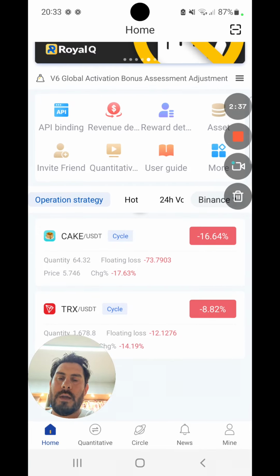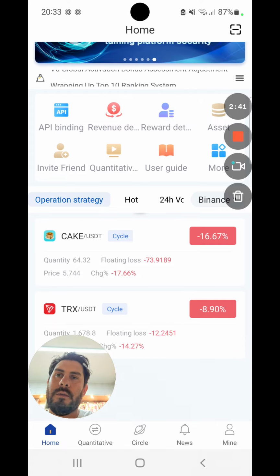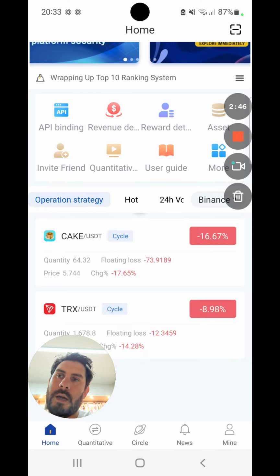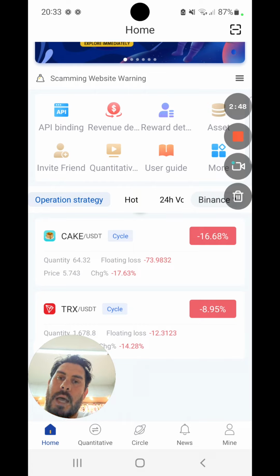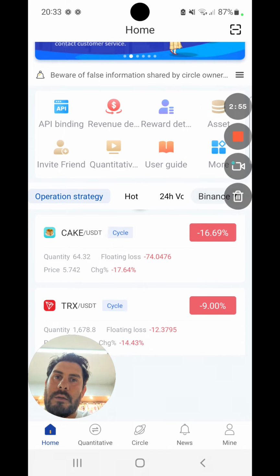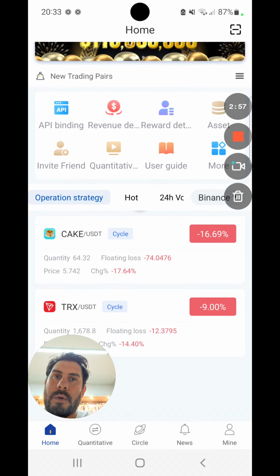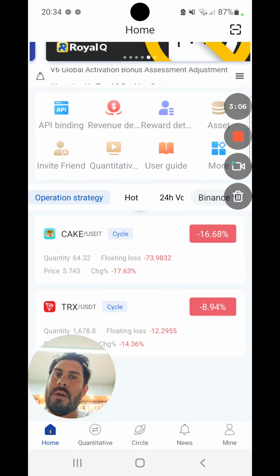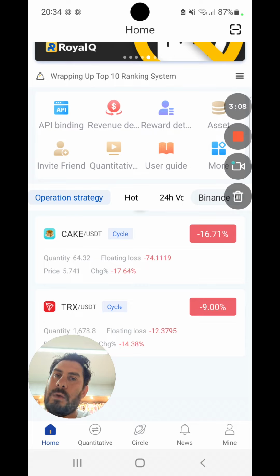Also, this app works in markets where it's stable. When it's stable, it's a little bit easier, because it goes low, it will buy, it goes high, and it will sell. And also this app works when the market is going high, because if the market is going very high, it will buy at 10 and sell at 12. It will buy at 12 and sell at 14. It will buy at 16 and sell at 18.